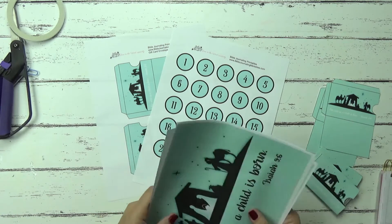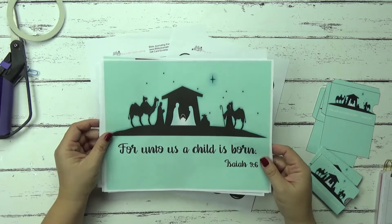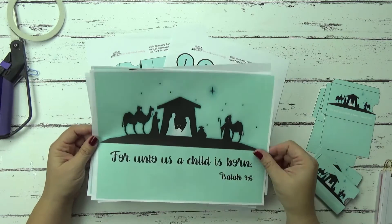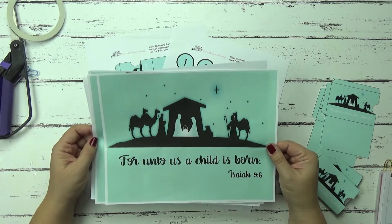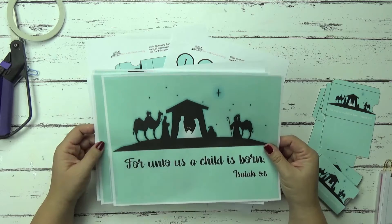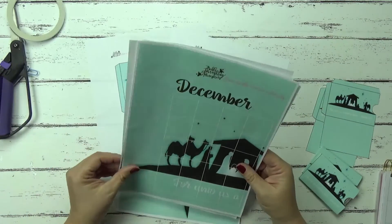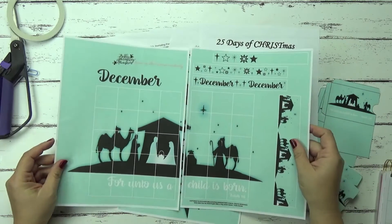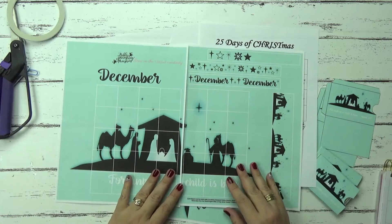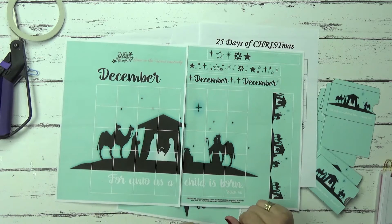Now the printable comes with obviously these two pieces but it also comes with the original, which is just the prettiness of — if you want to maybe put that in a frame and just kind of have it hung up you can do that as well. But it also serves as a nice reference for these pieces which really go in your planner. So if you were to use these two pieces you could decorate your planner and then have one of these squares for each of the days of the week. Let me just show you what that would look like.